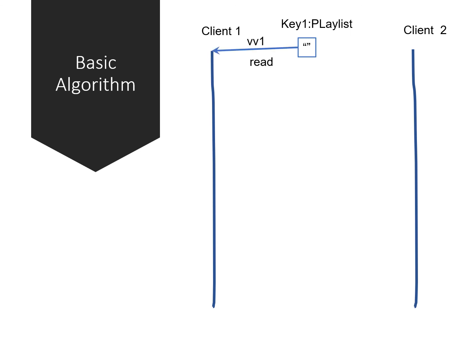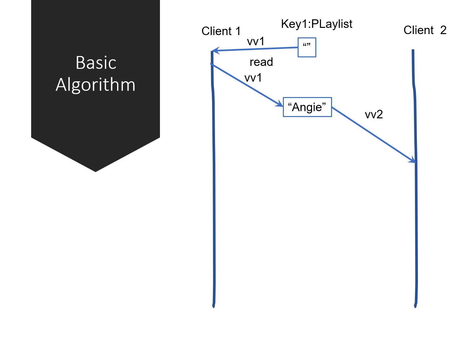We read the value for the playlist, and the version vector or vector clock, the version is 1, and client 1 reads the value and gets passed the current version along with the read. It then writes back the updated value, and it presents along with that write the version of the object that it read. So it read version 1 and it's updating version 1. The database says this is cool. This means that the database has not changed since this client read the value, so we'll create a new version and allow the update to happen.